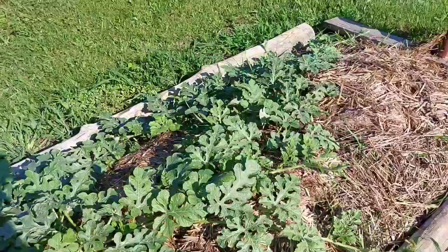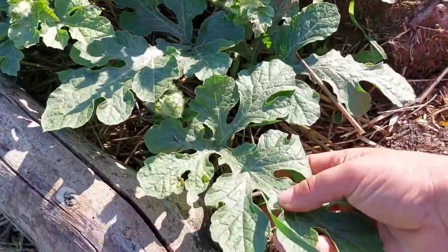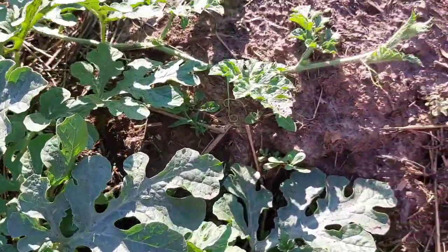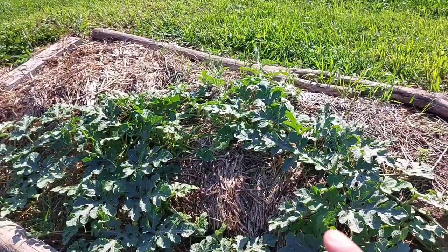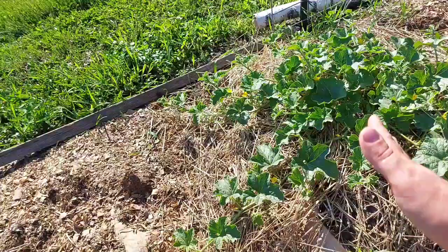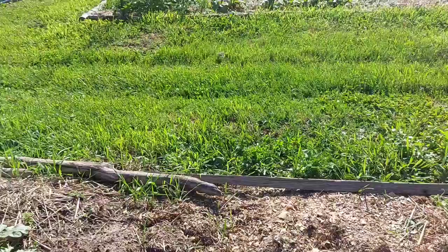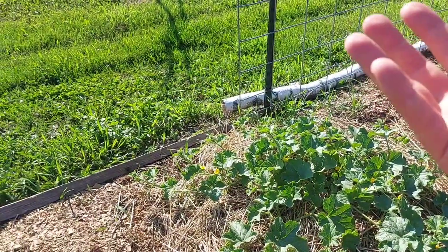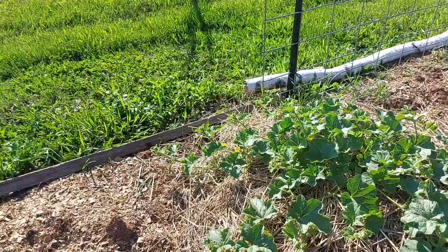Right here we have some watermelon — maybe a sugar baby watermelon. It's doing really well. The watermelon leaves are so neat and pretty and variegated. We try to get all of our melons and squashes to train in certain directions. I did want to put these on a trellis of some sort and I still may do that. They are right next to our cantaloupe, which I also wanted to put on a trellis. What I plan to do is put an arch trellis over here, and as they climb up I will put netting around the fruit itself so that as they ripen they'll be supported and won't fall, and you can basically save your fruit from pests.